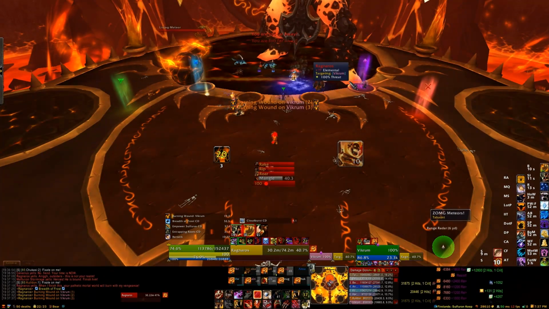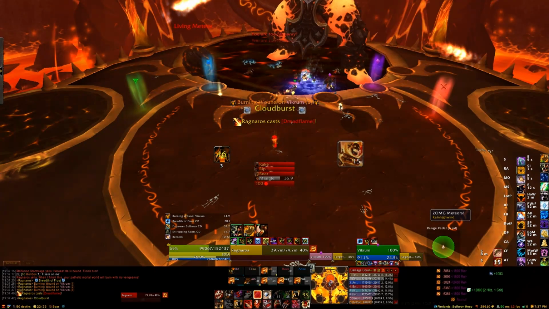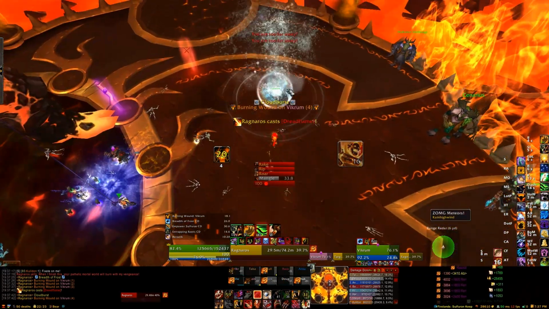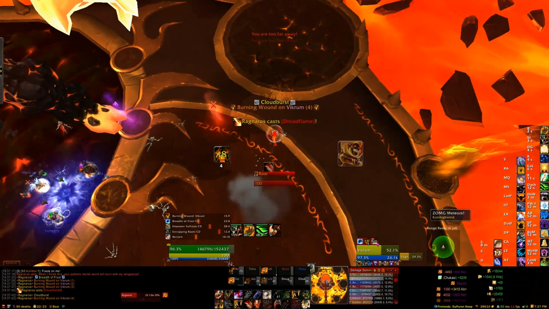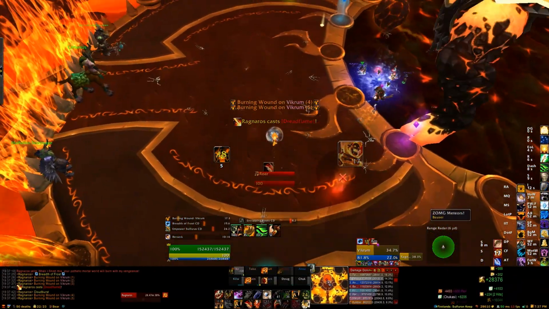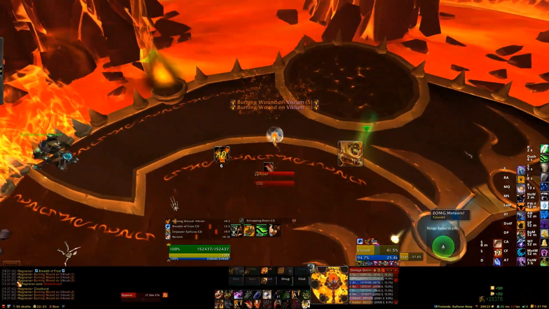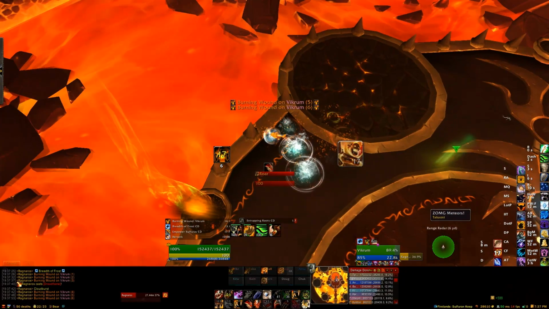So the final mechanic is a tank thing. And there's basically one ability that Rag uses every minute called Empowered Sulphurous. And this is a 5-second channeled cast. And once he completes that, he has a 10-second buff in which any melee attack he lands will do an AE that one-shots the entire raid instantly.